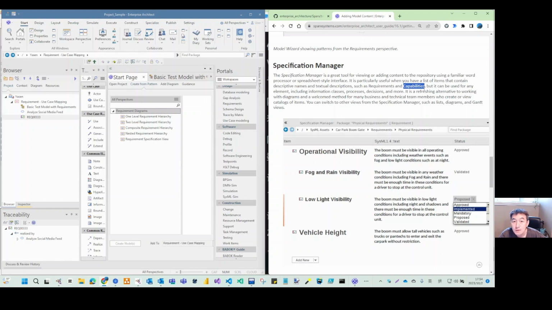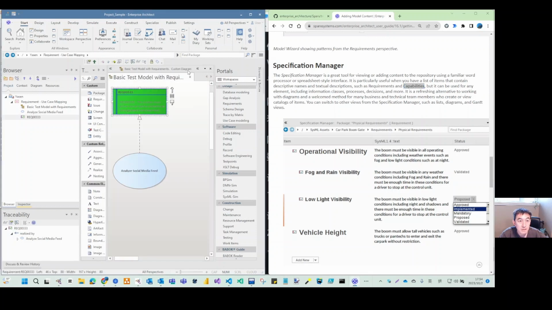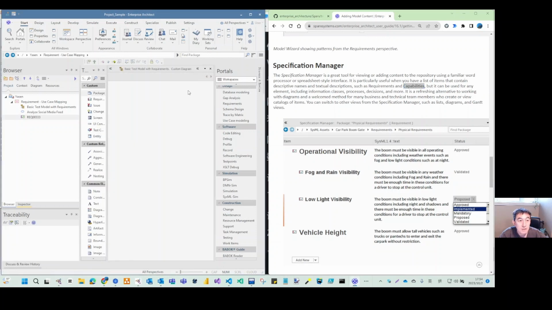It can be used for any elements. So where? You can switch to another view from the special subject list. Specification manager. Where is that? Let me close this one. Specification manager.